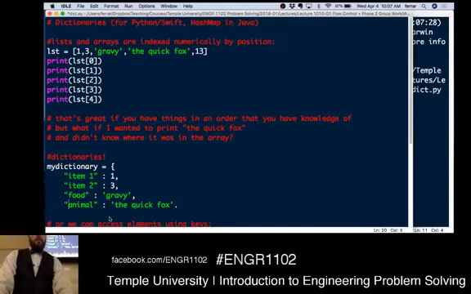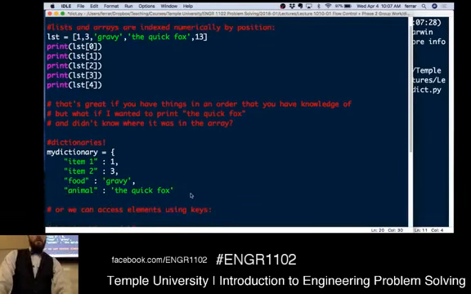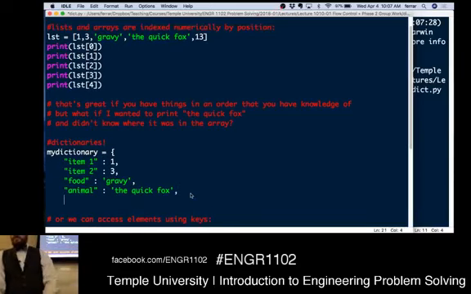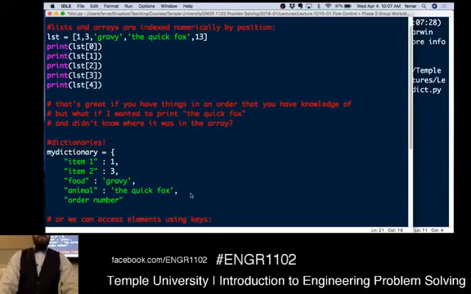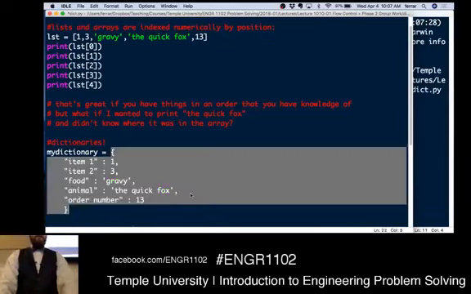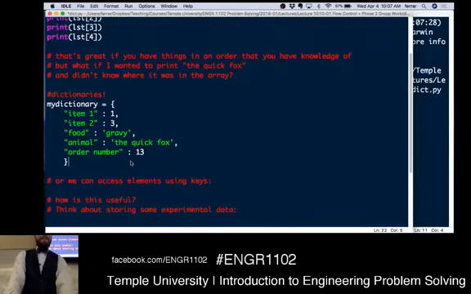Single quote, double quote, snafu. And a comma there. And then we could say, I don't know, maybe order number. Order number. Maybe this is some really strange business. And a closing curly brace ends that. And so now when I run this code, I've created a thing called a dictionary, and instead of putting a value of 1 in slot 0, it's put a value of 1 in slot item 1.